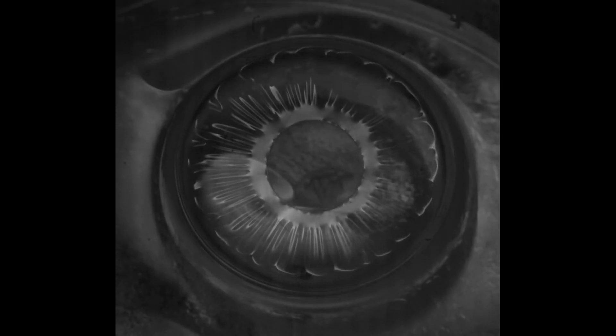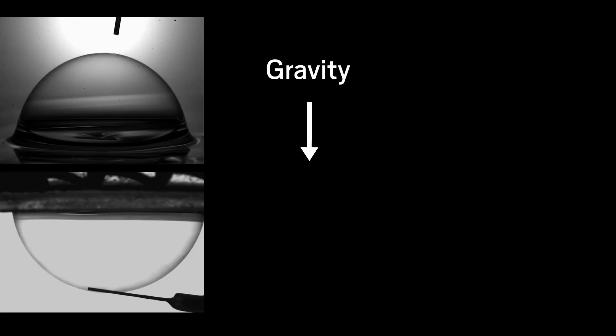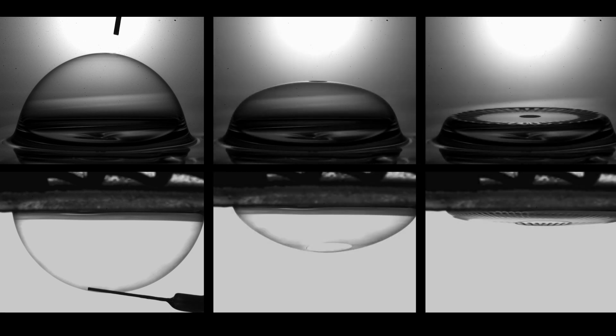Byrd began to question how viscous bubbles collapse more than a decade ago. He reasoned that if gravity were the main force behind a bubble's collapse, then flipping it upside down should make the popped film deflate towards the ground. Instead, what happened is that the upside-down bubble collapses in the same inward manner as if it were upright.